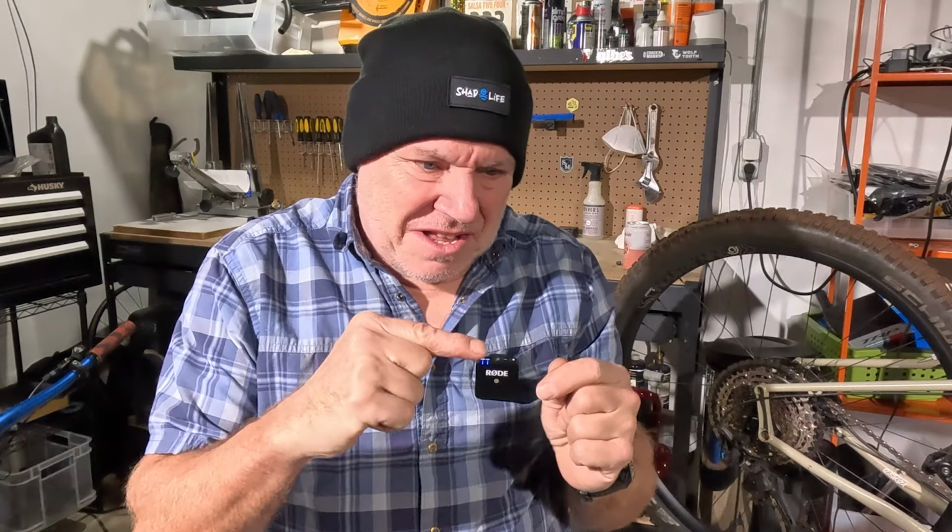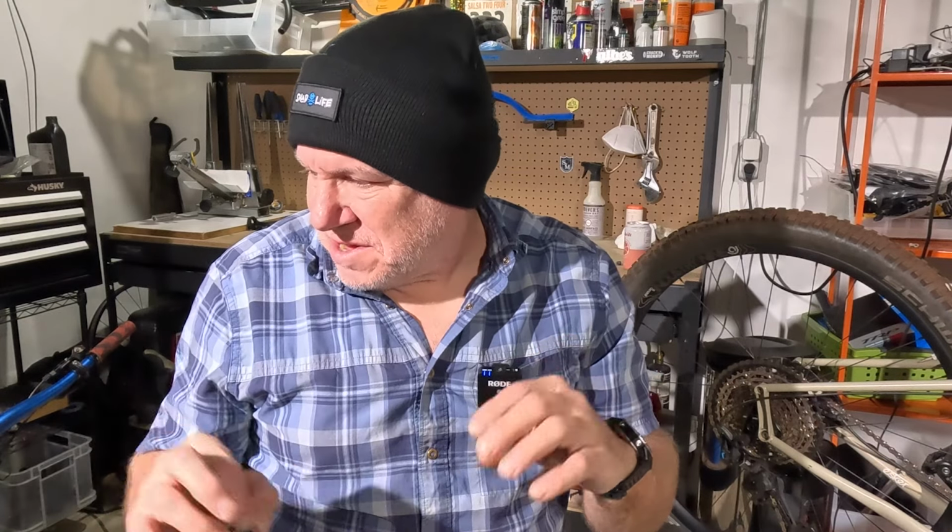There's just that split delay, and you could see that in the slow motion, which is kind of neat, where it kind of tries to grab the next cog and pull the chain up there versus just getting put right up there with the Axis shifter. Keep in mind, I do have my B spacing dialed and the shifter dialed and everything dialed pretty good, about as good as I can get it.